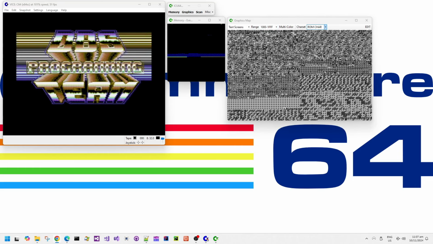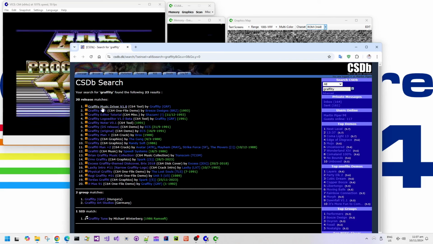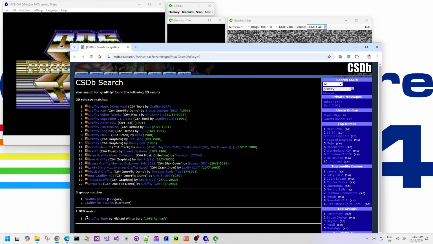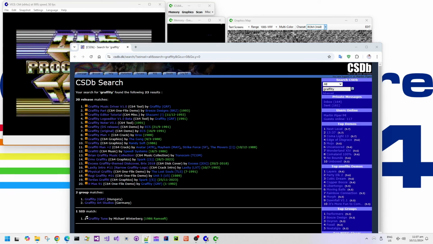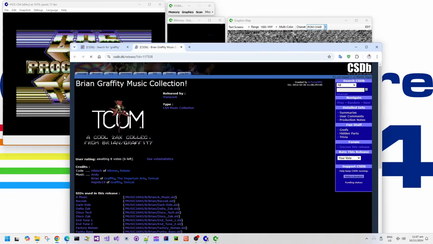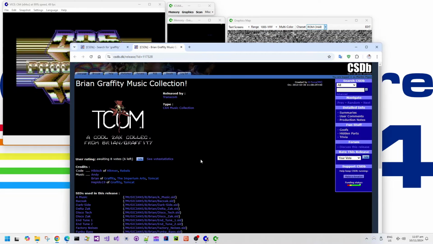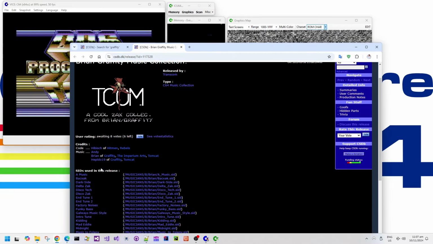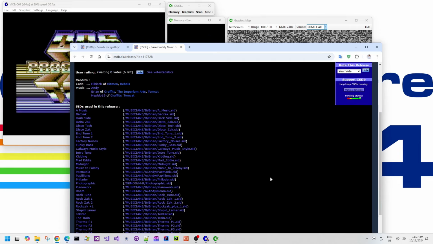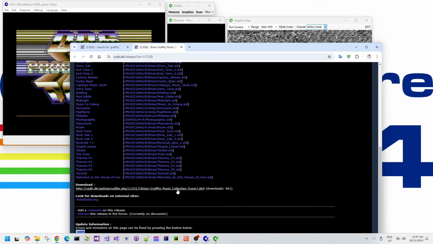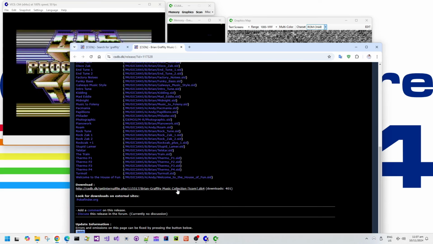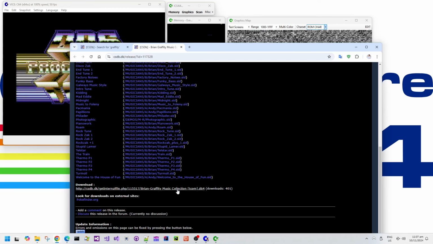There seems to be a player, copyright Brian Graffiti there. So this handle name is kind of familiar to me. If I do a search in CSDB here, you can actually see this person being credited. Now, there's this release here, which has a whole bunch of music, all-in-one release. There's Brian of Graffiti again. Let's download that and run it and see what we get.